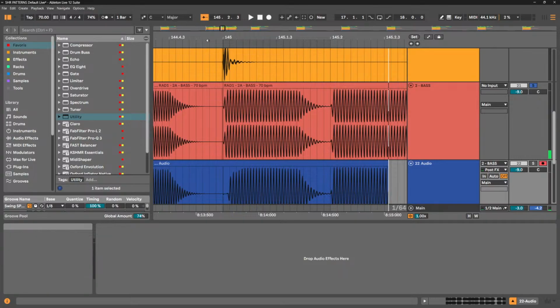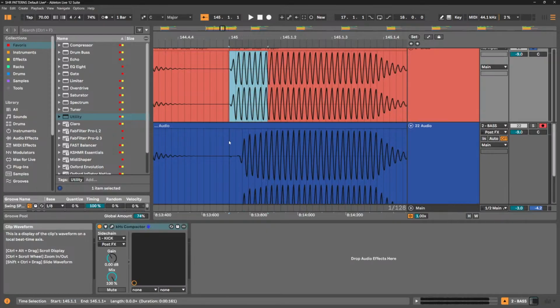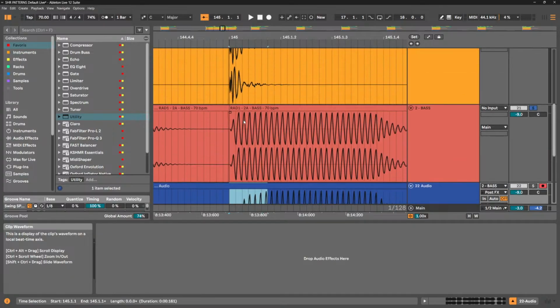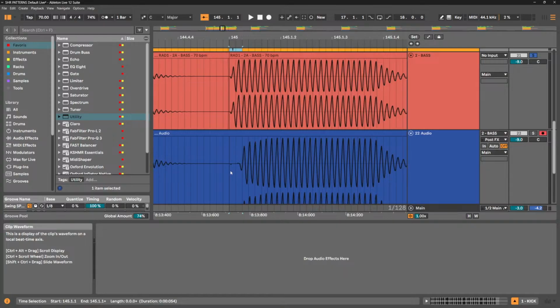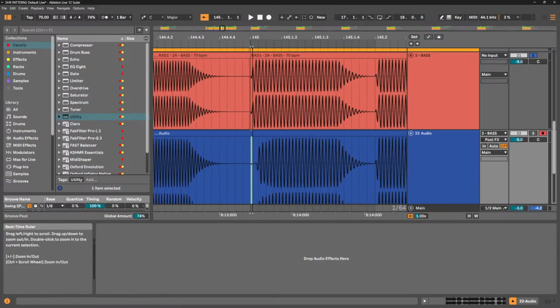Okay, and as you can see here, the original bass starts the note very full, and that one with that special compressor is quite clean. You see it's so clean that it's just the length of the kick. And it will emulate that your bassist is really a good one and can play just a few milliseconds after the kick hits. Okay, so we have this little artifact here. As I said, this is really nothing when the kick hits.